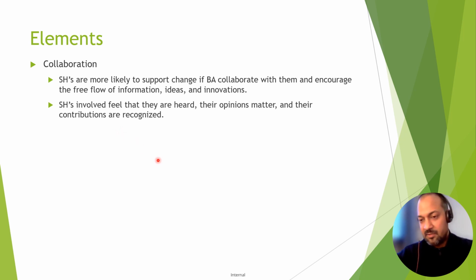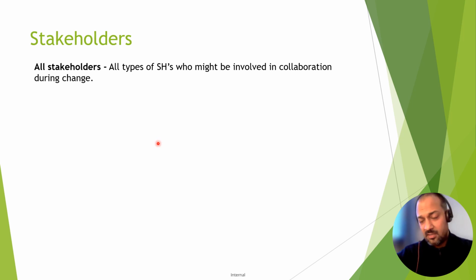Even the same thing happens when you are working, you didn't get any rewards, you didn't get any applause, you didn't get encouraged, right? You feel morally low, so you are not proactive in your work. So the same thing happens if you want to engage any stakeholder, you have to make them feel they are being heard, their opinions matter, because you are putting forth their statements, and you are agreeing, disagreeing. So that way you engage the stakeholders. So who are the stakeholders? Those who participate in this activity, all types of stakeholders who might be involved in collaboration during change.